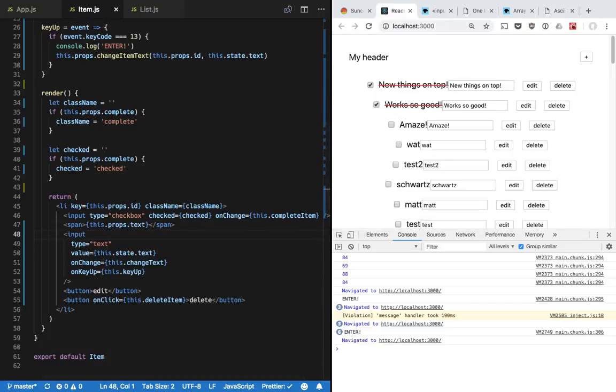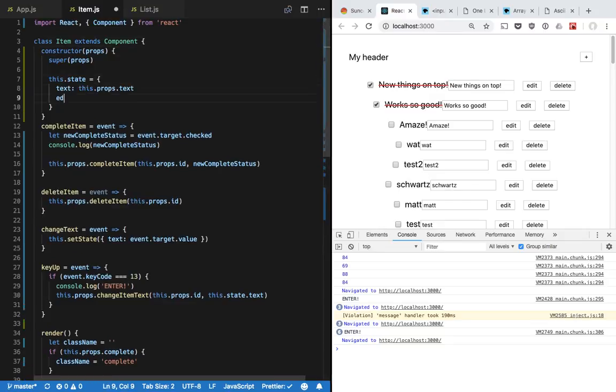It's weird and confusing, but you kind of like it. So let's hide the input button unless we're editing. Let's have a new state called editing, and let's set this to false. By default, we have a state that says, hey, here's the text, but we're not editing yet.